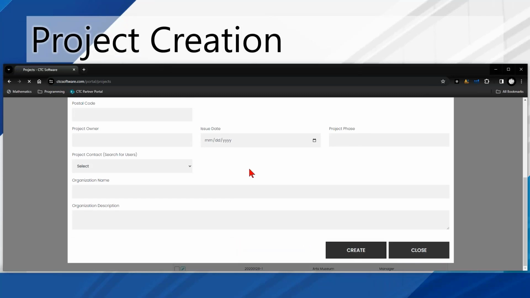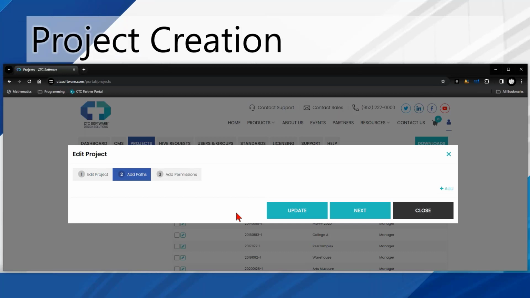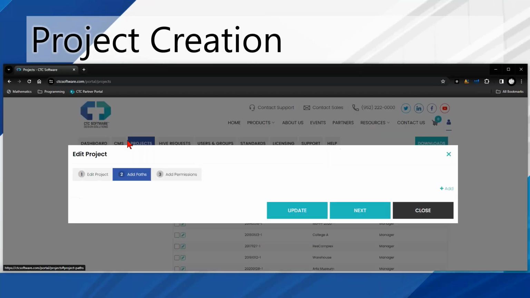So in my case, I'm going to go ahead and hit create, and that's going to build me the new project. And it's going to pop back up with the edit project dialog and let me go to the next step of adding paths. Now, you could always go back to the first step here if you needed to, and you could update some information if you want. But in the add paths area here, this is where you can associate project paths for project models that relate to this project collection. I'm going to make a recommendation.